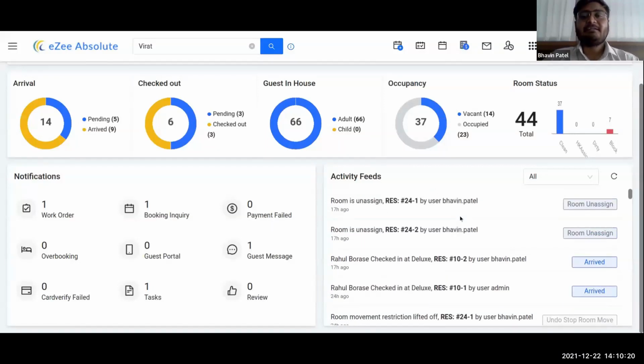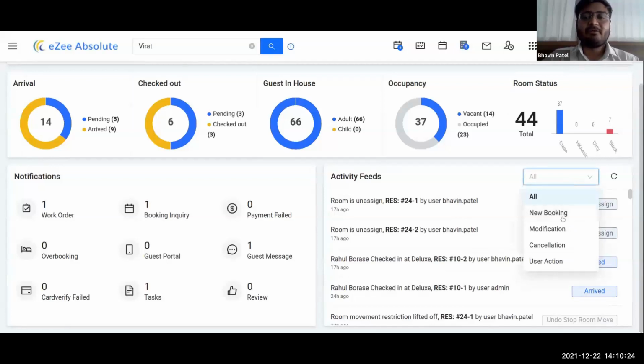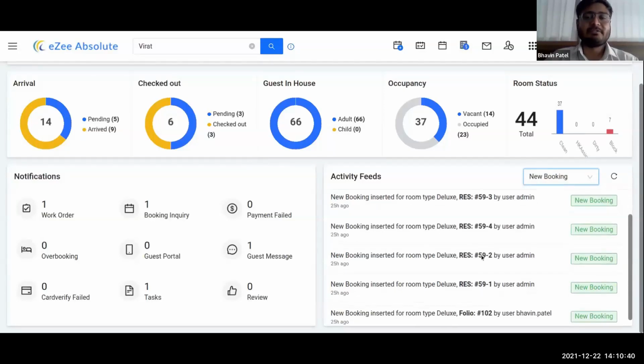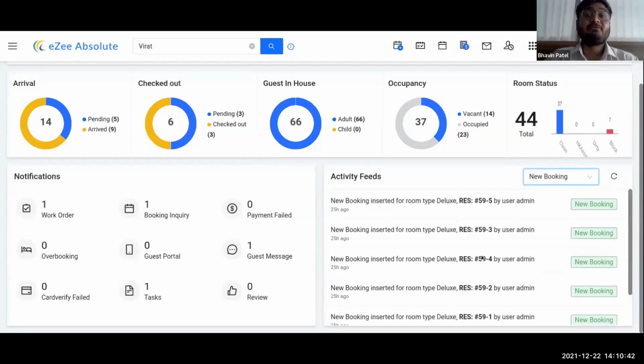The good thing that we bring in is the filters. We have given various options here based on user needs. You can select which activities you would want to see. Let's say if it's a new booking and you only want to see the list of new reservations that have come in, I will just click on new booking here and it will show me the recently created new reservations in the system.